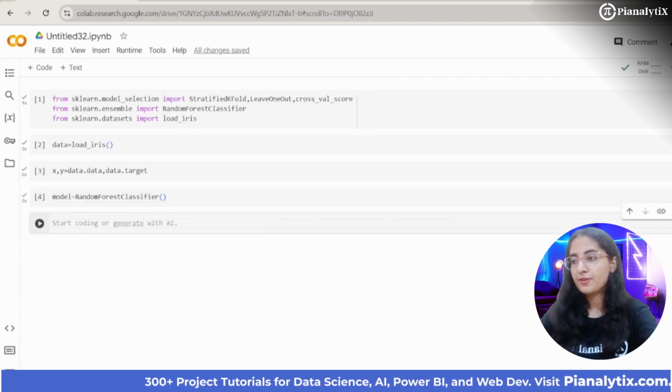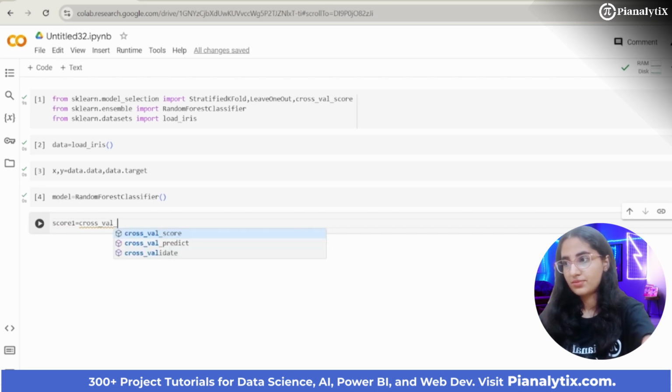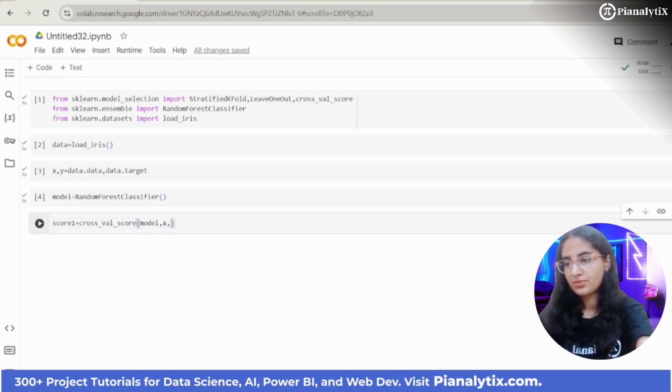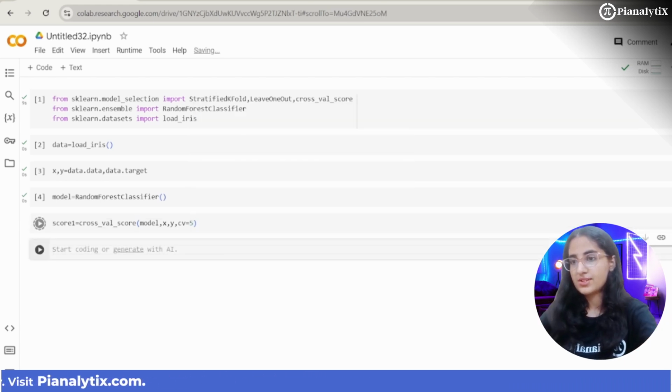Okay, now we are first performing k-fold cross-validation. So represent it as score 1. Run this.